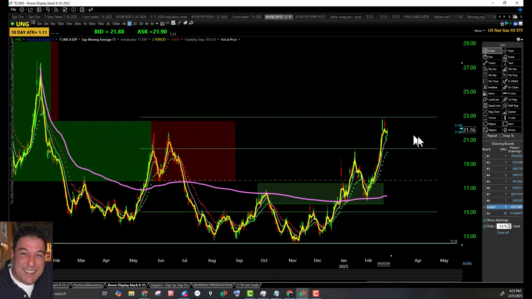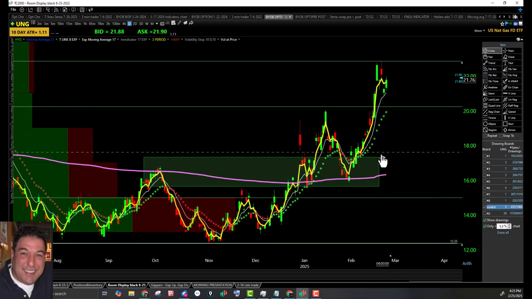Over the next month, that would be nice to see them hold this higher ground for once, instead of all of these times where they've gone up and given it up. All right, I'd like to see that happen. I don't know if they can. They're probably going to want to come back and test the midpoint, create a higher low. Then maybe after that they can consolidate up here. We'll see what happens. They are definitely hot. Look how vertical they are. They really need to cool off some.